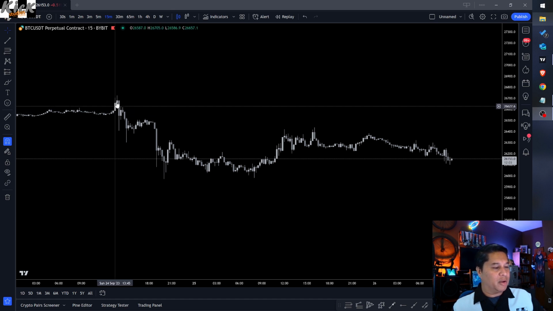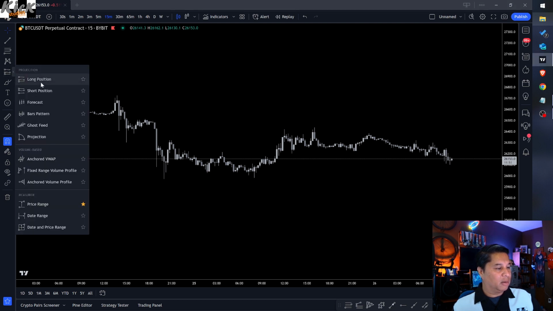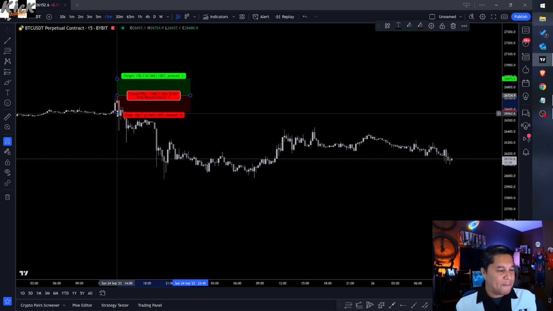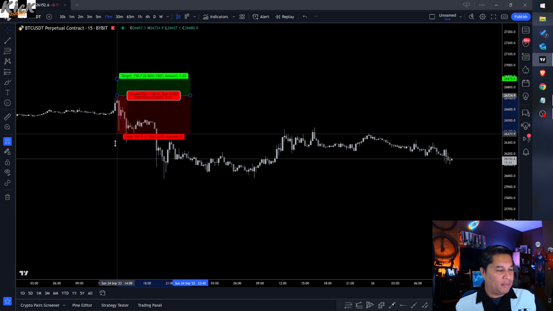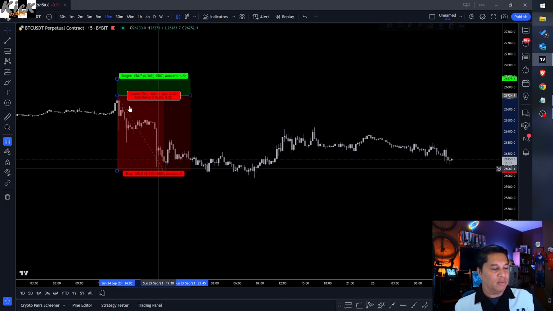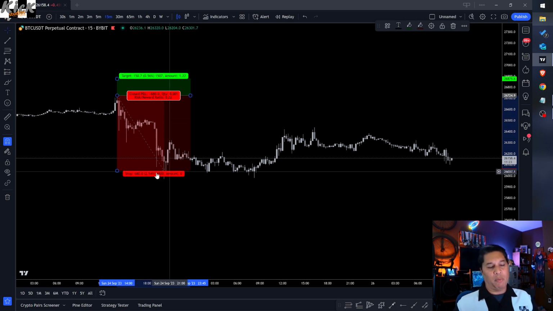Okay, so let's just, for example, say that I was waiting right in this zone right here, and when we got this little price pump, I got excited, I got FOMO, and I entered in this wick right towards the top. Let's go ahead and create a long position, and let's say that I went long right there. This tool's not going to exactly show me, but let's say that whatever leverage I was using, let's say I was using 25%, my liquidation zone is about right there.